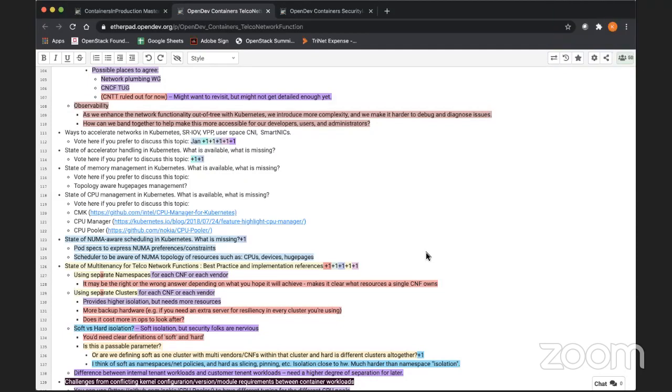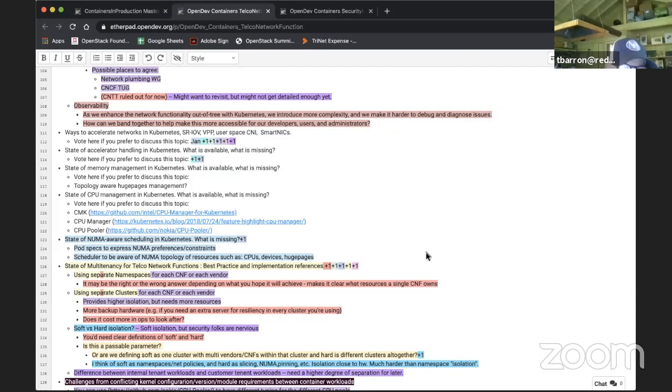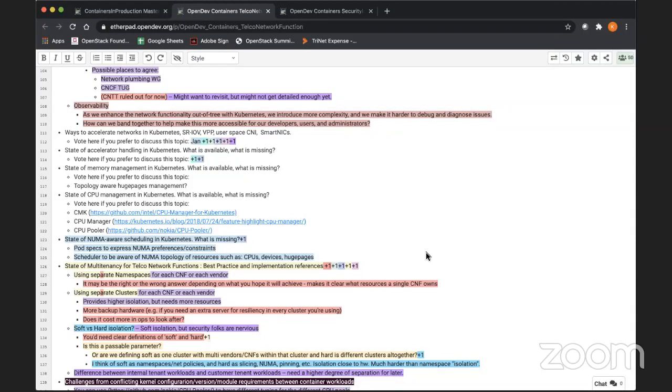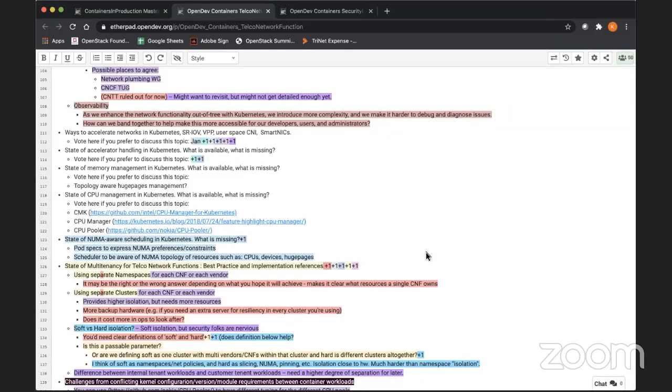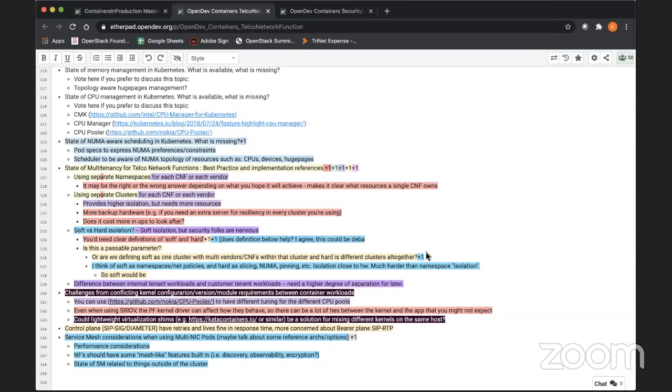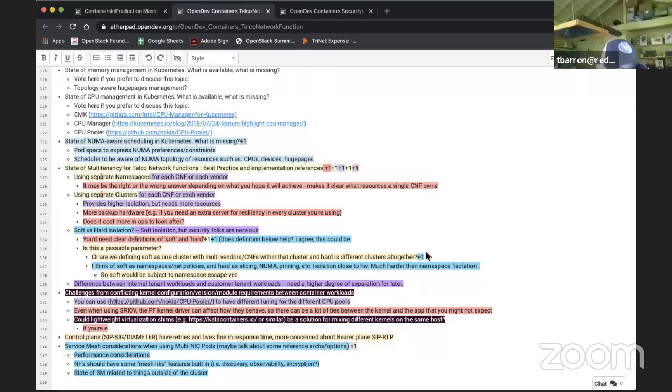And so backing up my question, part of the reason I'm here is I'm very interested in this spectrum and how OpenStack deploys there, and then its implications for container multi-tenancy. When do you need hard separation, where you basically need to run separate clusters, and when can you have namespaces and essentially cooperation and trust among the tenants? And does this change for telco applications relative to the rest of them? That's what I'm trying to figure out.